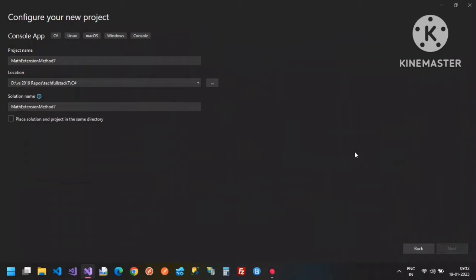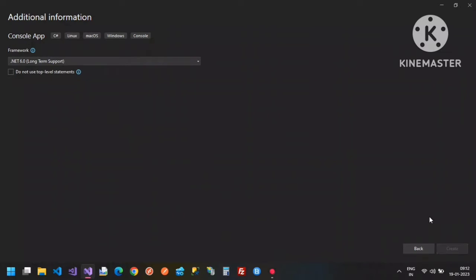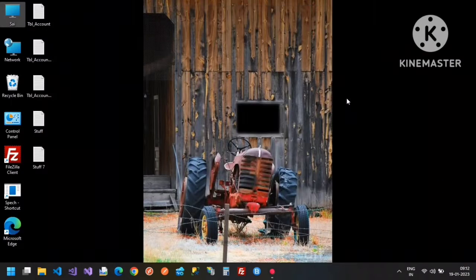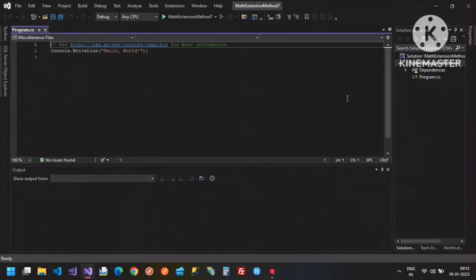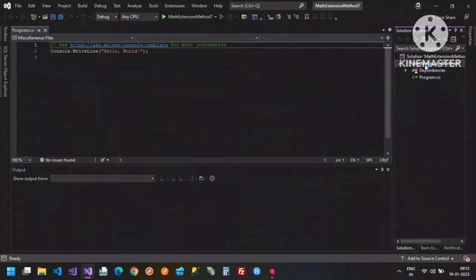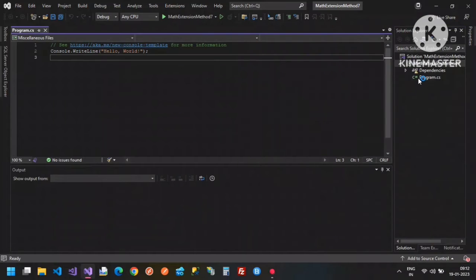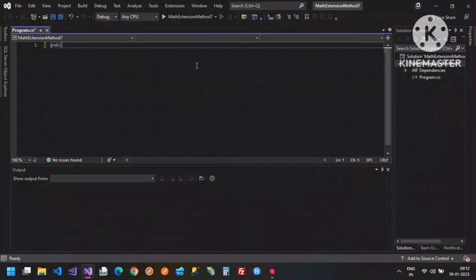Click on next, then project name math extension class. The project name is math extension method. Now next, now create. Now make this program.cs class.